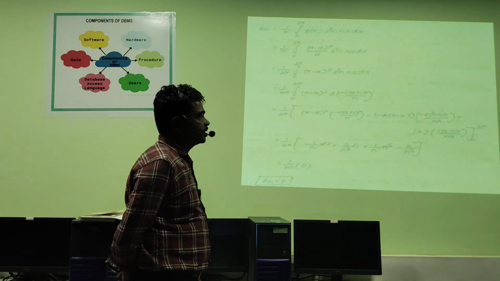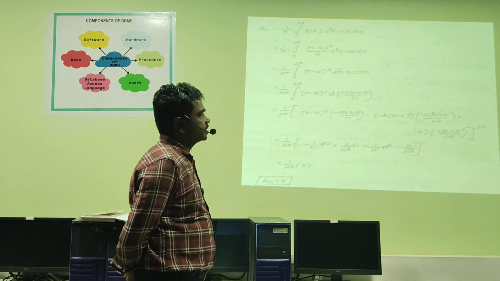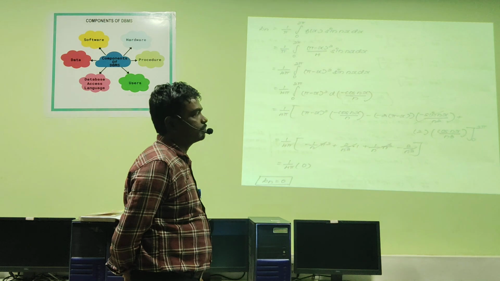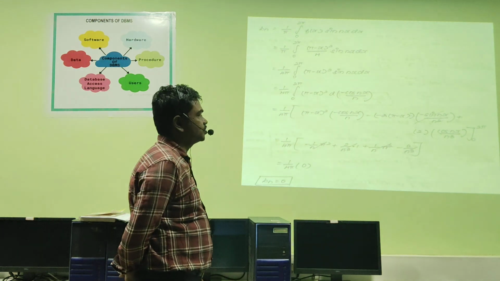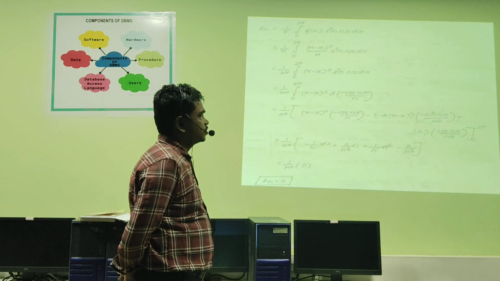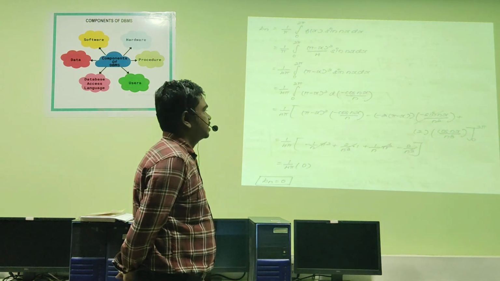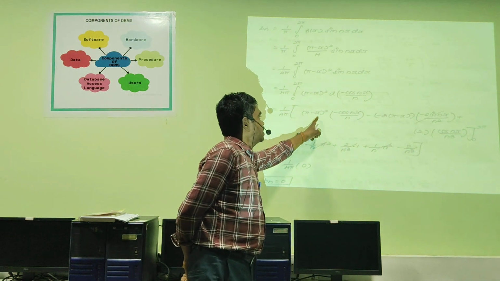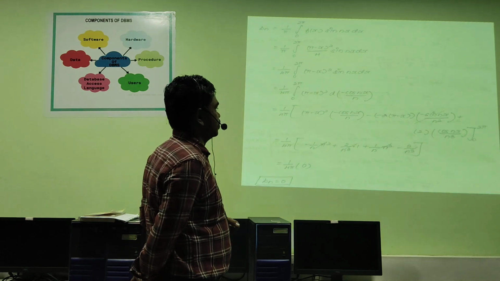Upper limit 2 pi, the same procedure as we followed for an. So sin nx will be cancelled because for the upper limit 2 pi, sin 2n pi is 0, and for the lower limit we apply x as 0, sin 0 is 0. So that term will cancel. Remaining only 2 terms. We apply the upper limit, replacing x with 2 pi. So pi minus 2 pi is minus pi, whole square is pi square.